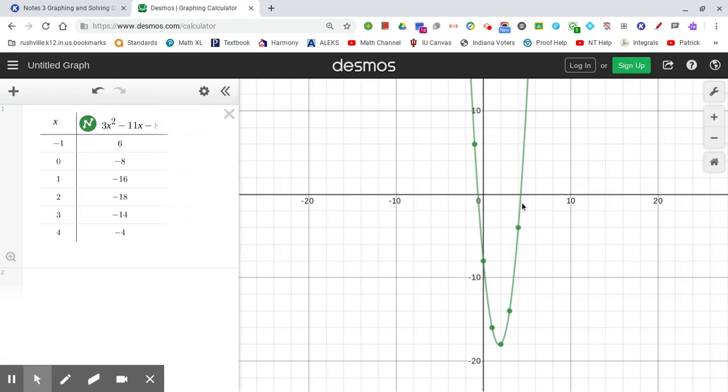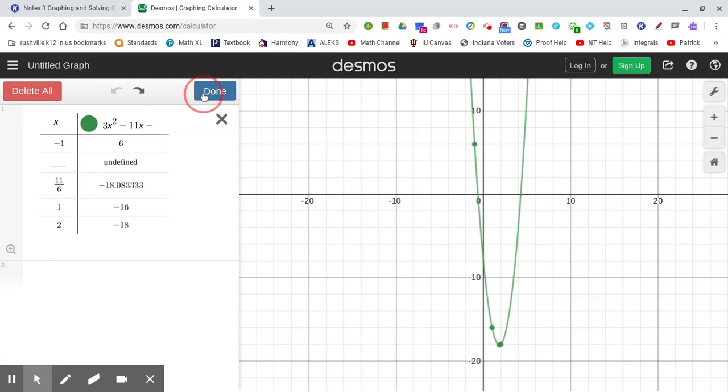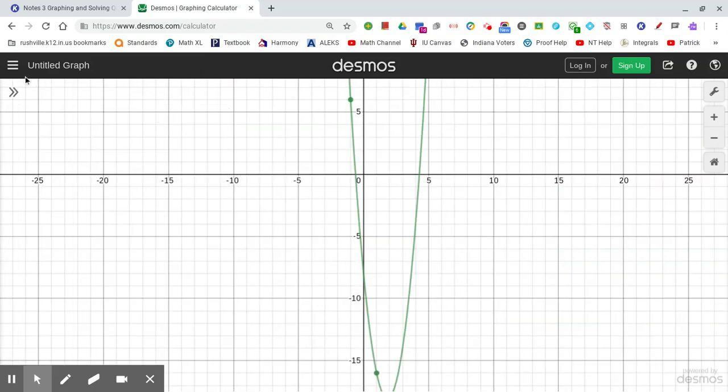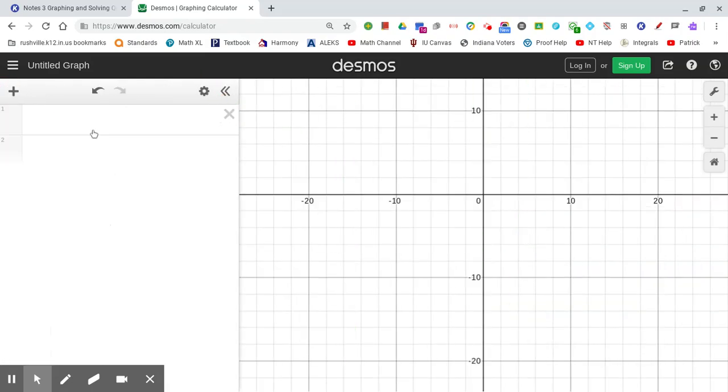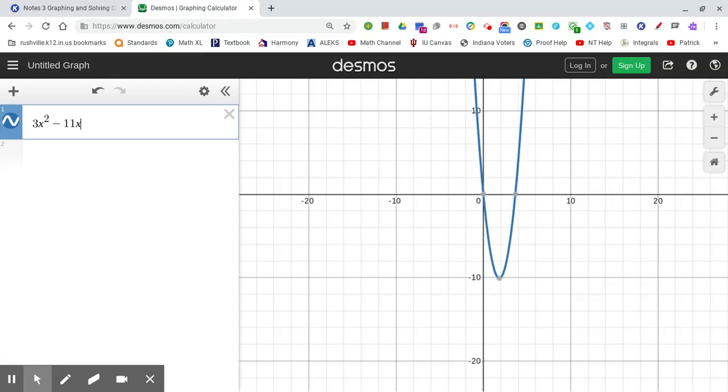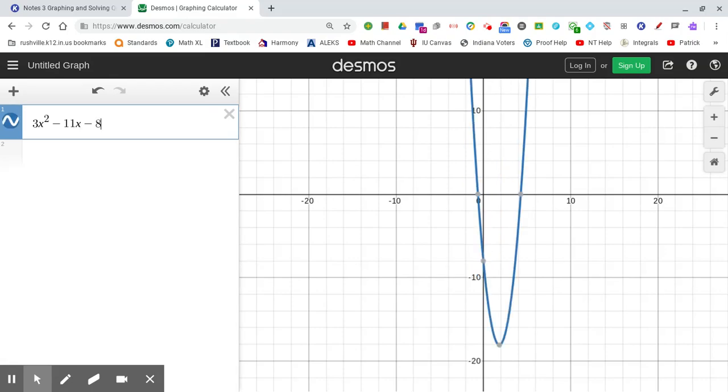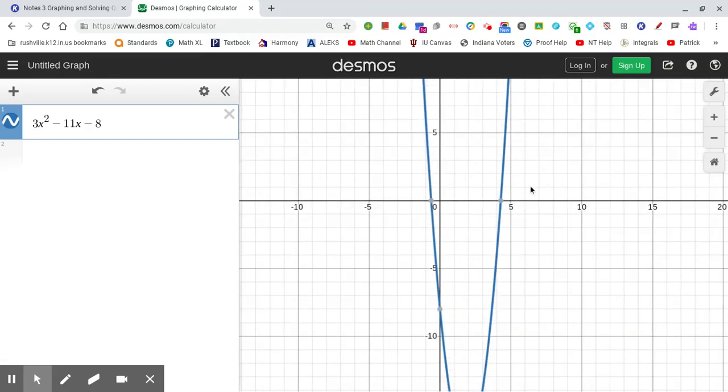And that's going to be, whoops, I actually think that I need to go back. Can I go back all the way? Convert this back. Maybe I can just type it in again. No. All right. I need to retype in my equation. That's good to know. So it's 3x squared. I do not believe that you can go from a table back to just this. All right, the reason why I wanted to go back to this is because I wanted to be able to click on my graph and then get my x-intercepts.